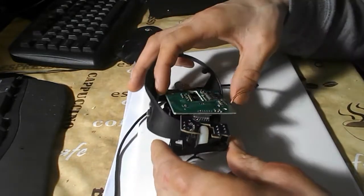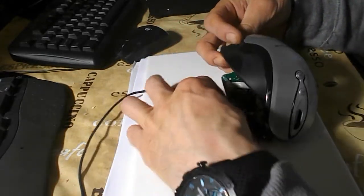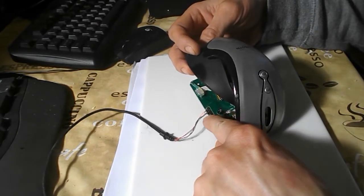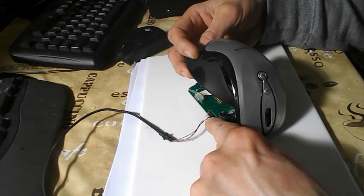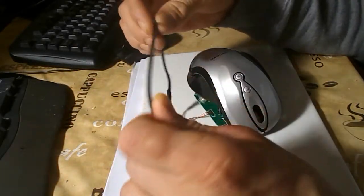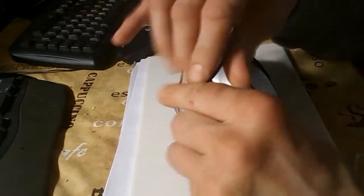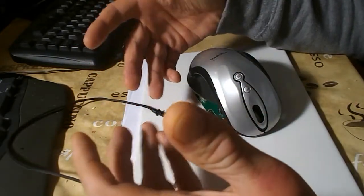I opened up my mouse and found out that the cable that hooks to my mouse here is welded on 5 points, 1, 2, 3, 4, 5. There's a red, yellow, red, green, and blue. I found out that this was the problem, so I put some beer on it at some point. So here it's a little bit stiff, here it's a little flexible. I have to change this, but I don't have another one.